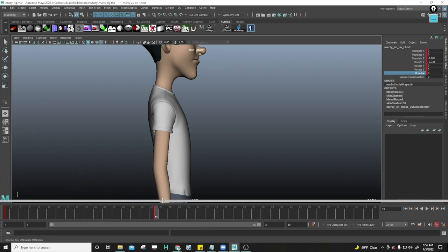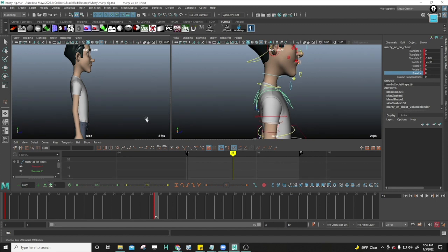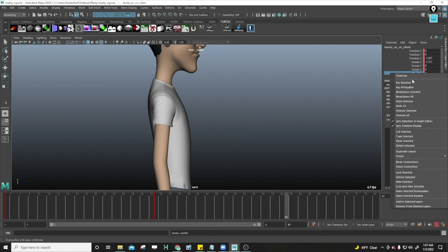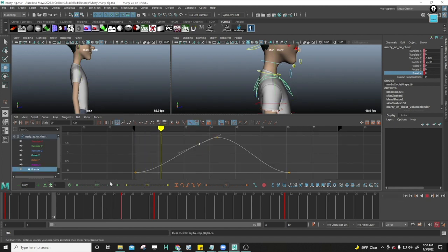So I'm going to set my first keyframe around frame 33, and this will be my entire inhale. Now to do this really quick and to the point, I'm just going to expand the chest to see how far it goes. Then I'm going to add my ending keyframe around, let's just say 61 for good measure. We can scale and time offset it later when we're polishing it.